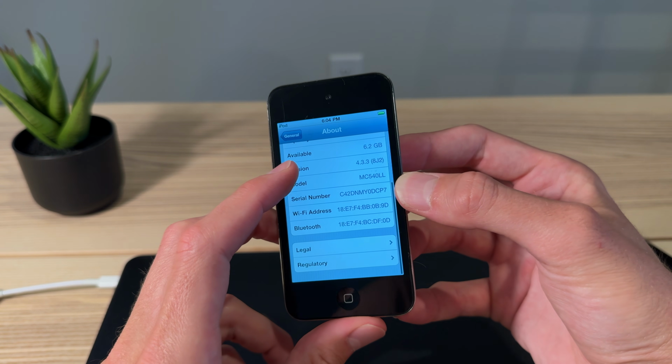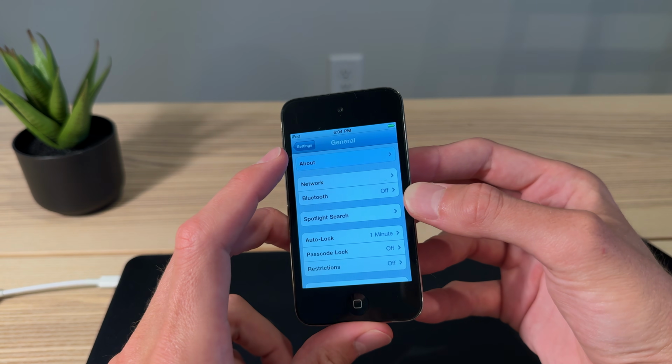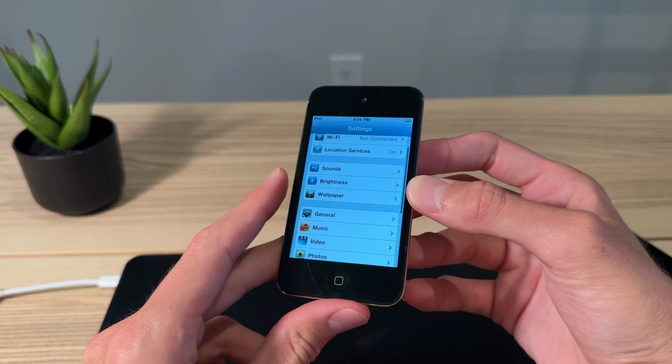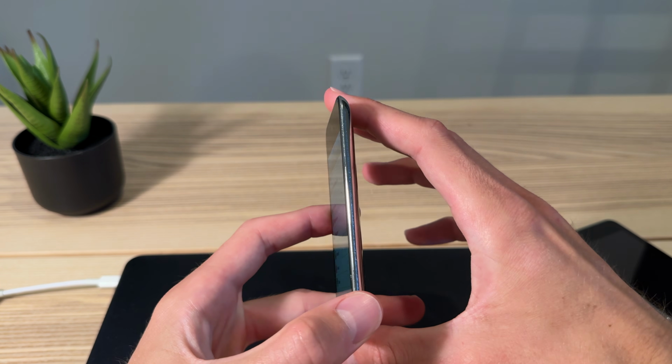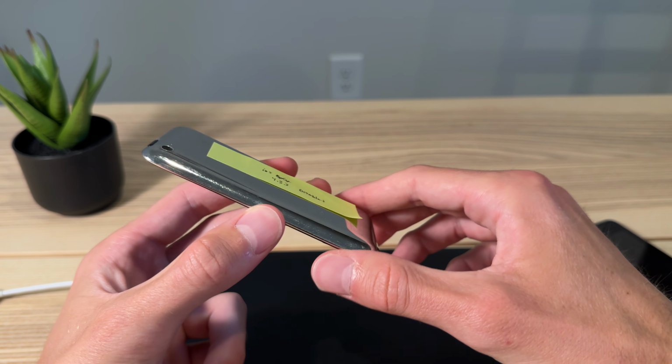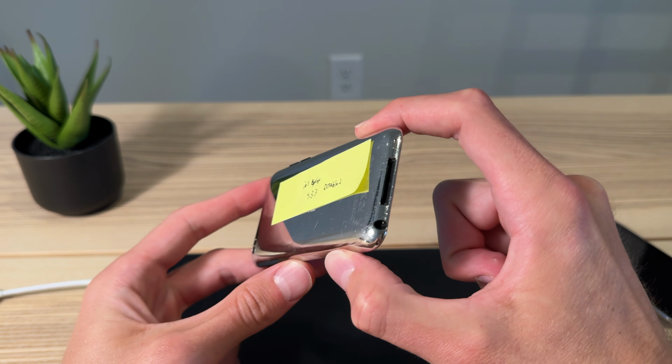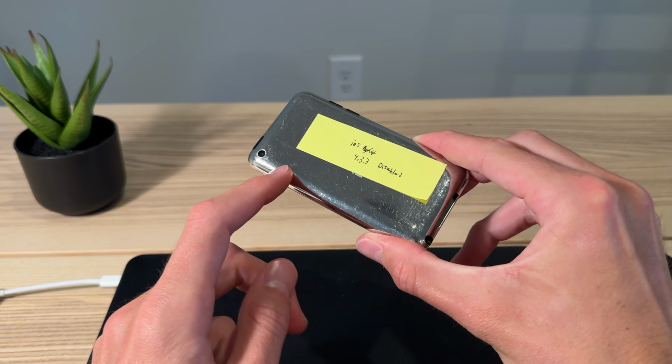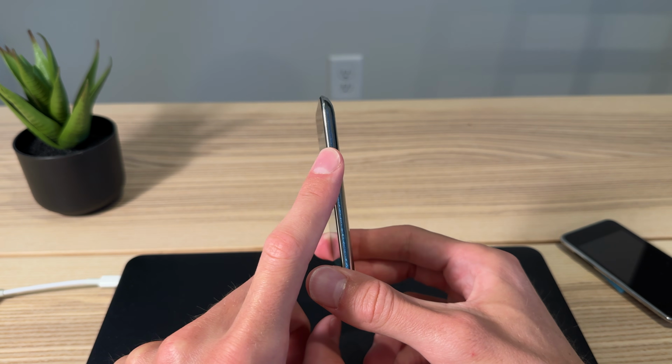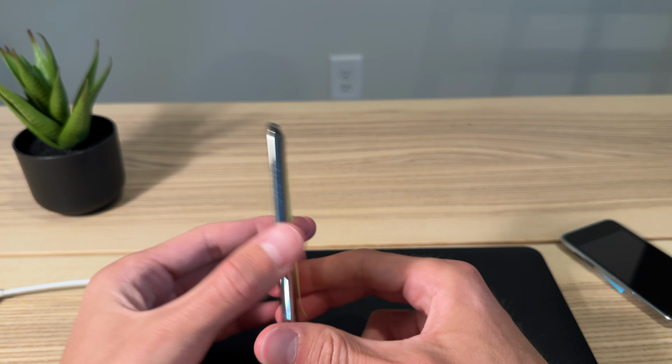And here we are. Very cool to get this device. 4th gen iPod Touch, although it's not the most interesting, these are actually fairly common to find on iOS 4. It is still a real treat, and I think the fun in this was actually saving this device from being updated to iOS 6. And that is what I got out of it.